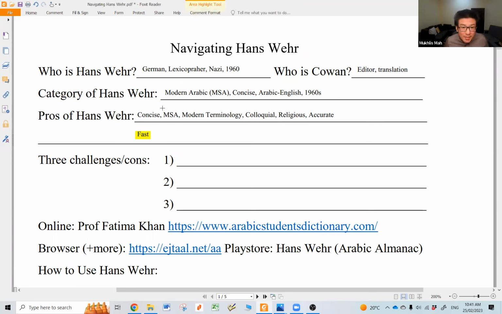And you're going to also find probably the other key thing is that it's MSA. It's Modern Standard Arabic, and that is a key feature. One of the challenges is that it's not going to include a lot of words that eventually you're going to get to. Once you start to go into poetry, once you start reading earlier texts, you're going to find terminology that doesn't exist in Hans Wehr, and that's fine, because that's not what Hans Wehr was written for. Then, if you reach that stage, inshallah, you can use Al-Qamus al-Muhit or other Arabic dictionaries that will include those words.